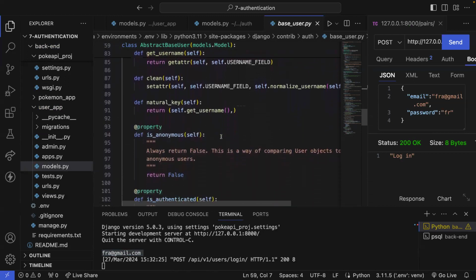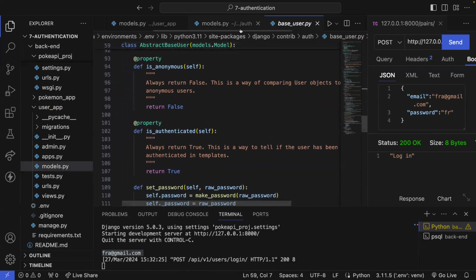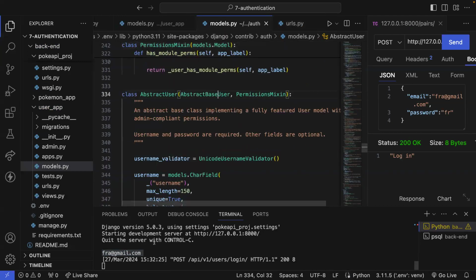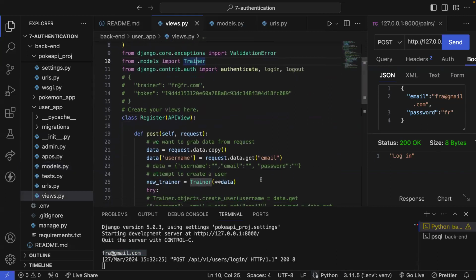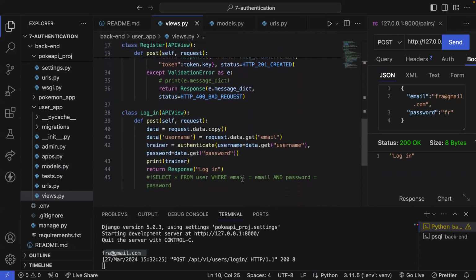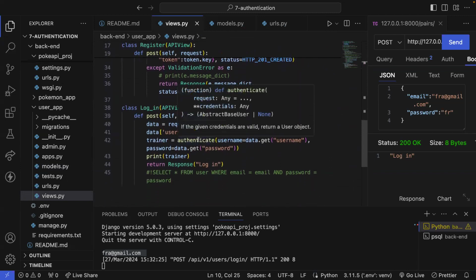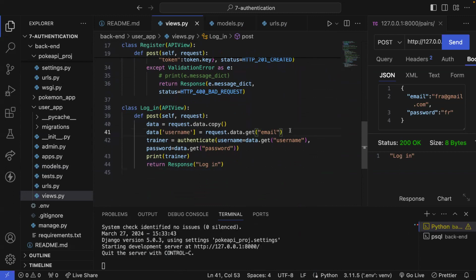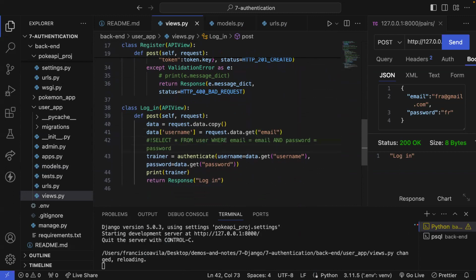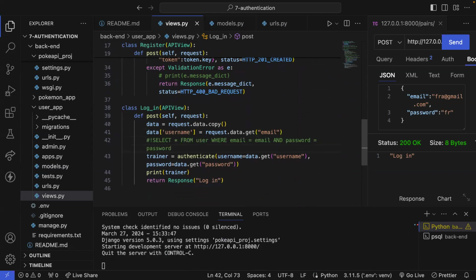I may have to figure out what exactly is causing this. But what we're getting back is the entire user instance. We're getting back the entire user, not just the name of the user. And that's happening through the authenticate function. So the authenticate function is going to take in the username and password. And it's going to simply confirm that that is a valid user within our database and return that user.